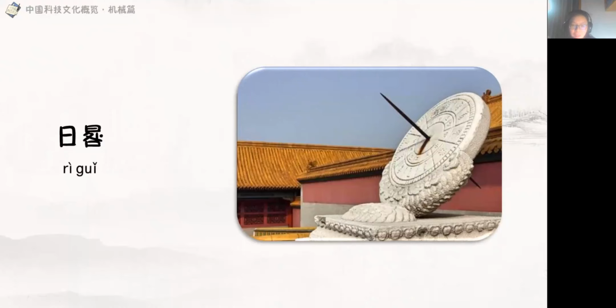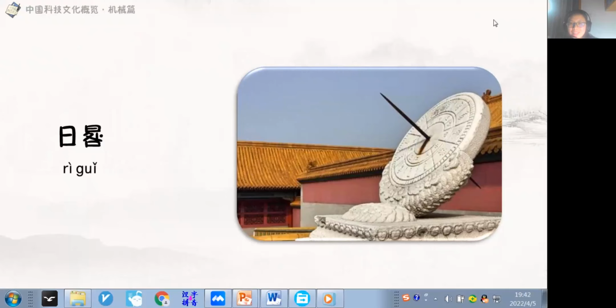Okay, let's think. These kinds of instruments rely on the sun too much. When it's in rainy or cloudy days or at night, how could we tell the time if no sun? No ways, 老师. No ways? So at night, ancient people would not know the time? How is it possible? I don't know. It's very hard for us to know the time.